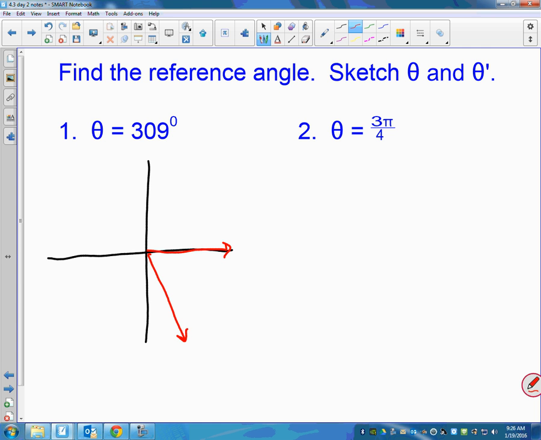And then we want to label which way we're going. So 309 degrees, I'm going to say from here to here is here. Or you could put from here to here, 309 degrees, if you want to put some value there. Which means it's really easy to label theta prime. We know theta prime is just from here to here. I want to know what theta prime is, or how can I find theta prime.